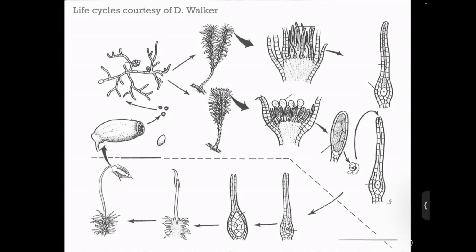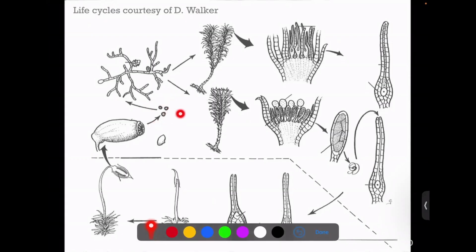So here we have a typical moss, and we'll start here. Spores are dispersed. They are released into the air column, and then they waft around. And in most mosses, the spores are, let's say, almost immortal. They live for a long time. They can go places. They can be in places that are not so great. And then if they find themselves in an appropriate spot, they can germinate.